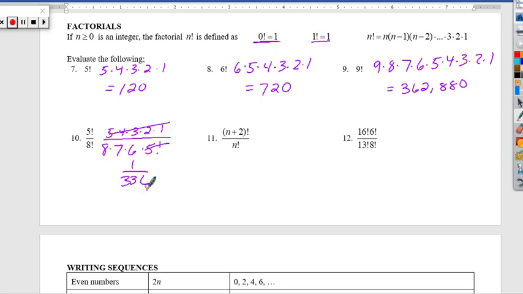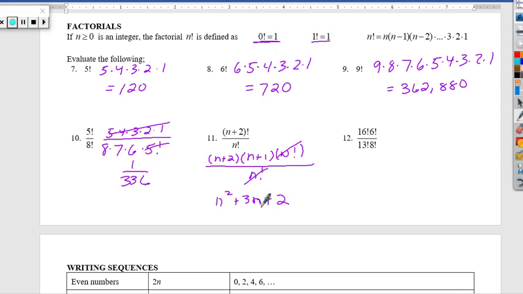So remember, we're subtracting 1 each time we do this. So this would look like n plus 2 times n plus 1 times n factorial. All of that is over n factorial. These cancel, just leaving us with this piece here. Foiled out, we'd have n squared plus 3n plus 2.